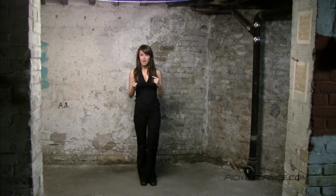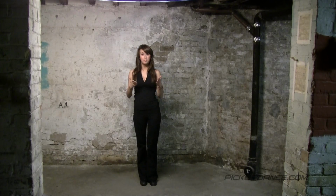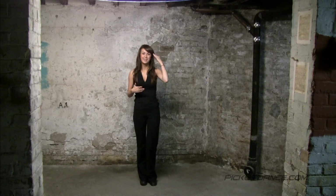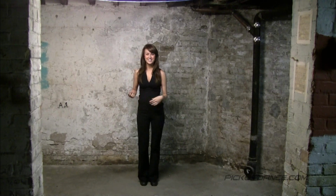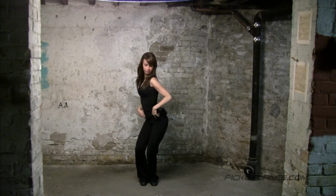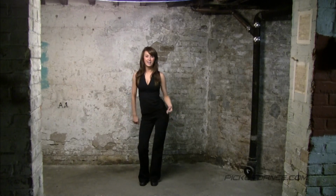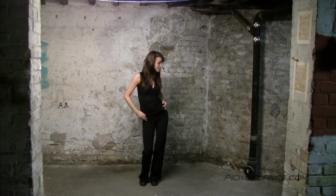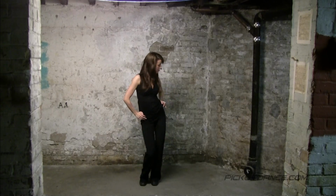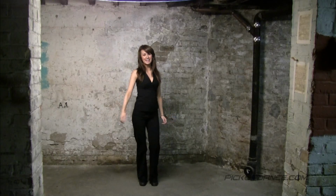Let's try that. Let's do 4 head turns with the figure eights. Here we go, and then back to center for those last 4 counts. Here we go. 5, 6, 7, 8, and 1, 2, 3, 4, back center, 6, 7, 8, and look, 2, 3, 4, 5, 6, 7, 8.